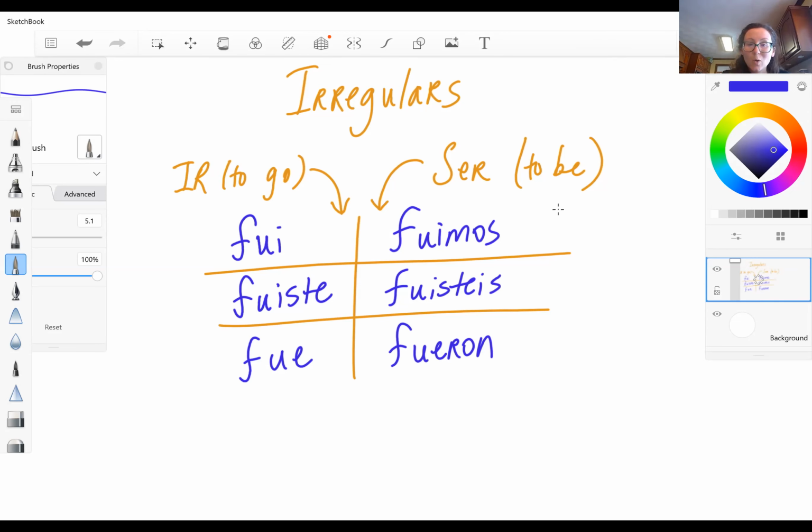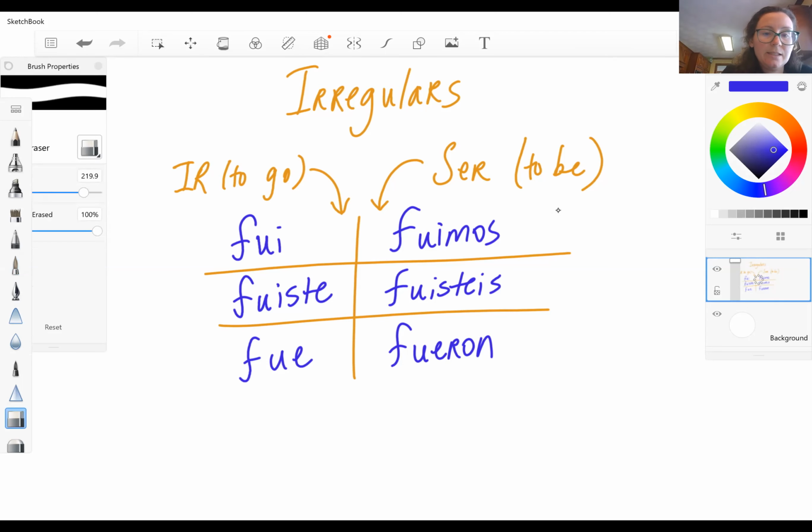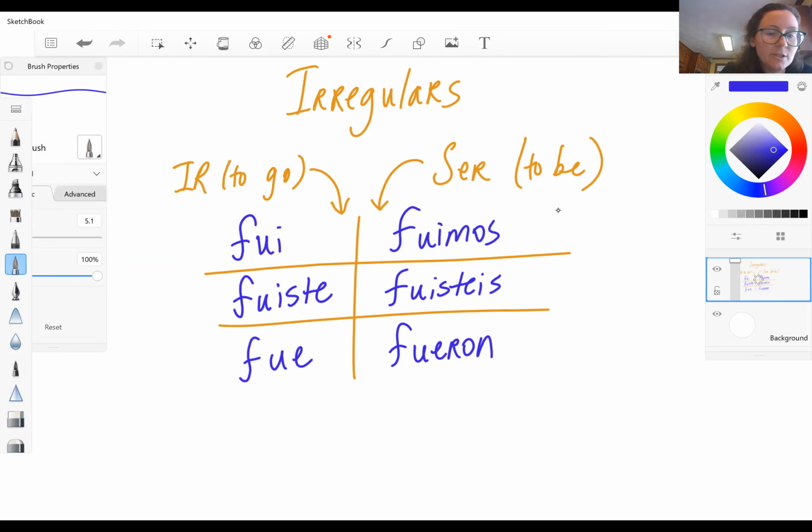And then we have a set of irregulars. We are going to have 12 that are a bit strange. So once you get this little chart written down, well, I guess before we do that, you should just know, like, I say, yo fui al parque.